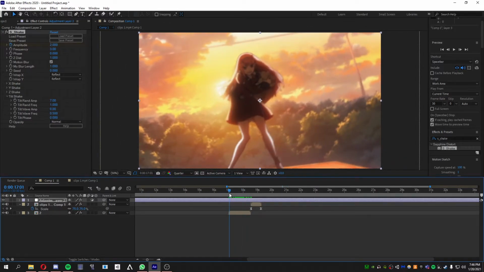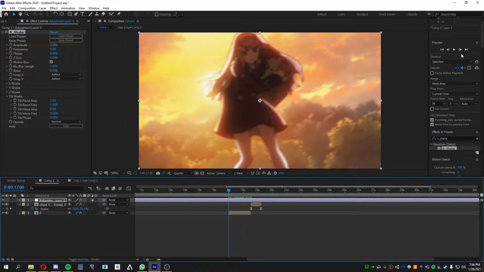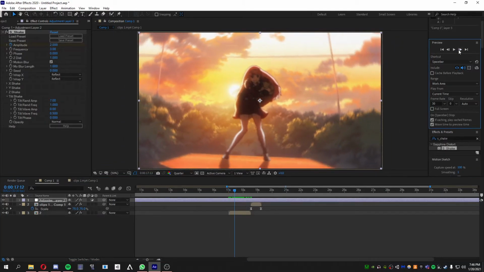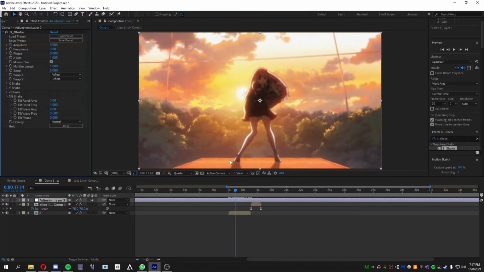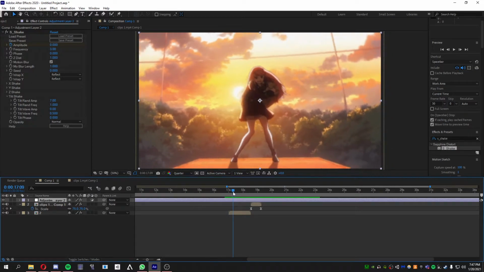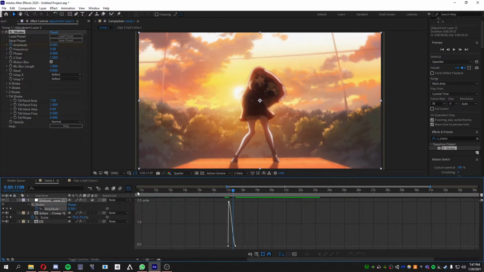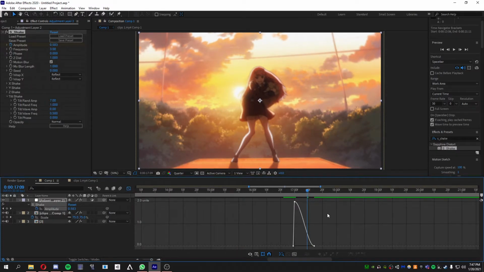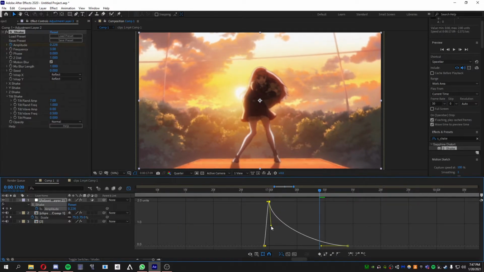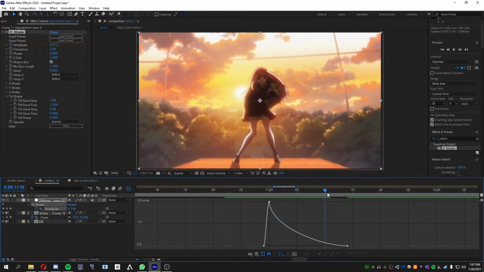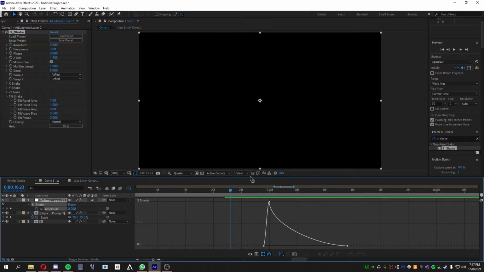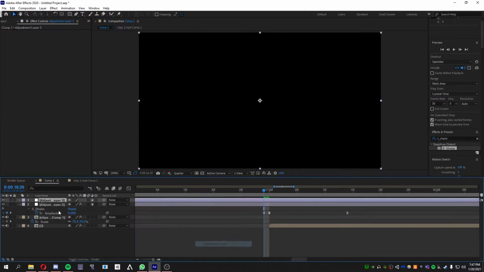And then you just go, let's say, 12 frames ahead. So let's do 1, 2, 3, 4, 5, 6, 7, 8, 9, 10, 11, 12. Let's go here. Now we preview the shake. It looks pretty nice, but it's still kind of choppy at the end. So what we do, you've guessed it already, we're gonna graph it again. You'll zoom in a bit. You can also just do Alt and scroll. We'll also zoom in, and you're just gonna make it fade out a bit faster. And like you see, it's way cleaner. Looks good.